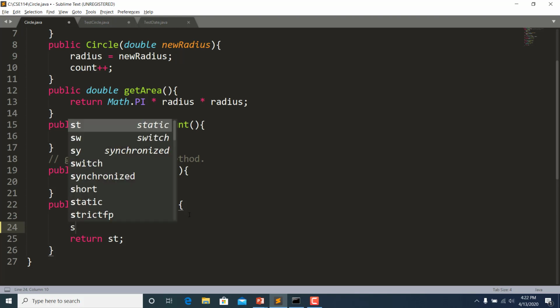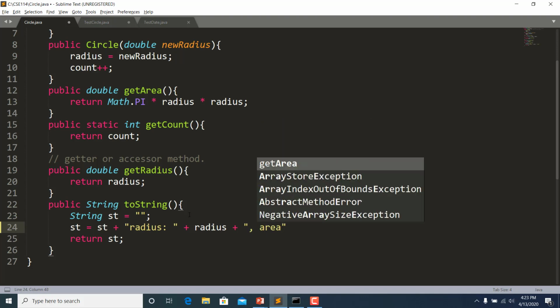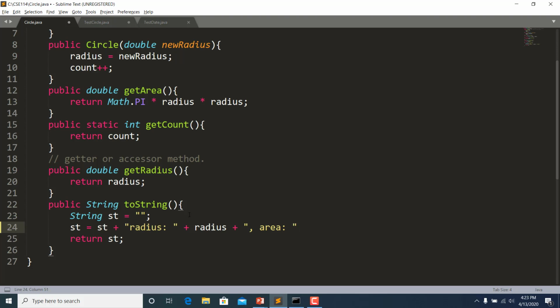I should say st is equal to st plus radius, plus area. I should say getArea. This is the method that we have.